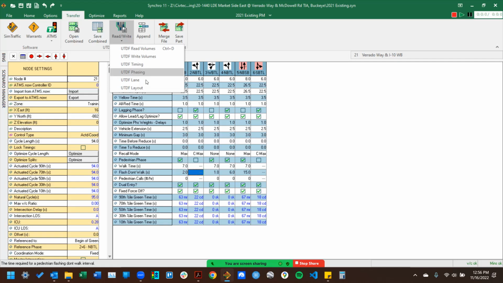So you need them both together to essentially rebuild the model. And you can even do geometry and layout, those both go into your geometry. And again, they have to be together to work. And then your volumes, if you've got traffic counts, those would go in through there as well.